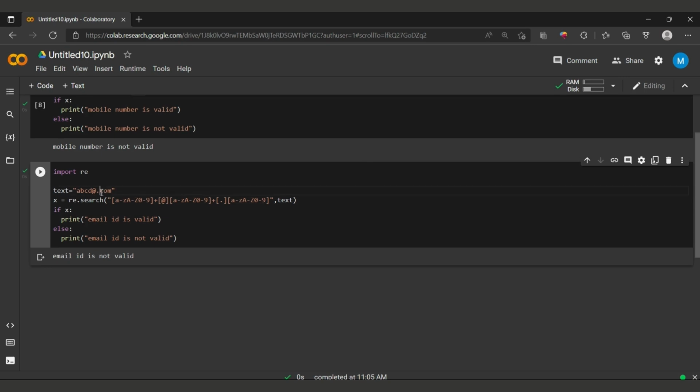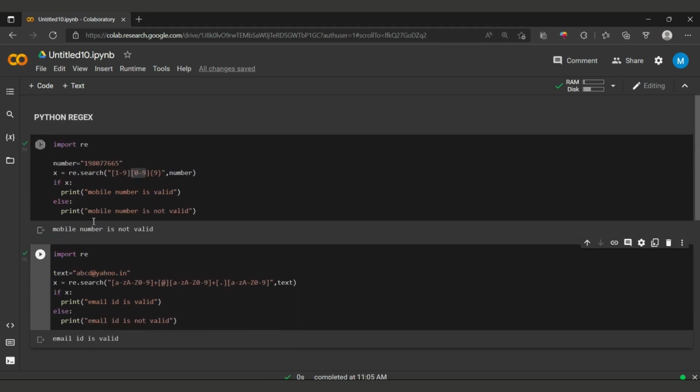There must be a domain name. So we'll be giving a domain name as Yahoo also. We'll check it. Email ID must be valid. Perfect, email ID is valid. Yahoo.com. Yeah. Even if we remove the dot, we get that email ID is not valid because we have specified the dot here. And then we can have the .com or .in, one or more occurrences. Yeah, email ID is valid. Perfect. The code's working perfectly fine.